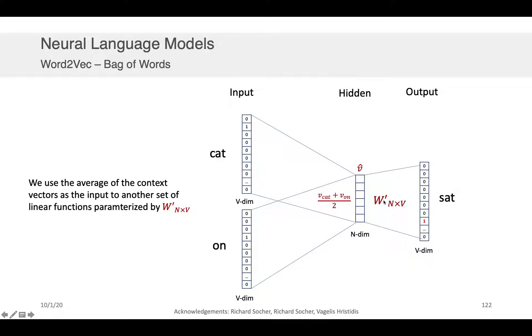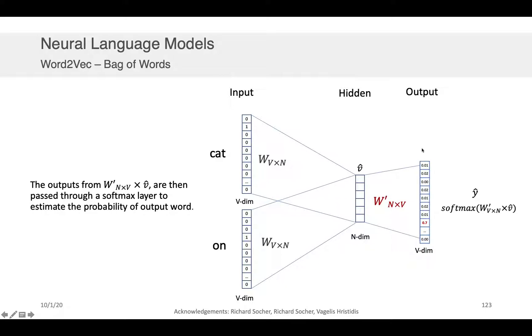And then we use the average of those context vectors as the input to another set of linear functions which are parameterized by W prime and V. So these two together give us V hat, and then we can multiply this V hat by W and V to try to recreate this vector out here. Okay, well when we want to recreate this vector out here, notice that the output was zeros and ones, so we need a sigmoid, right? And you may recall from one of the earlier lectures that the multi-class version of a sigmoid or a logistic regression is accomplished through something called the softmax. And so we basically take the output of this W prime, we multiply it by our vector V, this transforms it into a representation that when passed through softmax effectively gives us the probability of the outcome class that we're interested in. So in this case, if we had done a good job, the probability of 'sat' would be high given the context 'cat' and 'on'.